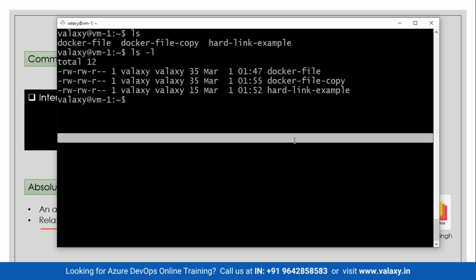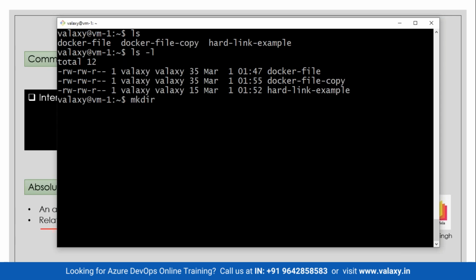Now let me give an example of an absolute path. So let me create multiple folders. Absolute path is where you want to create a copy, or whatever you're doing, whether you're doing a move, copy, or creating a directory, if you're defining the complete path, that becomes an absolute path.